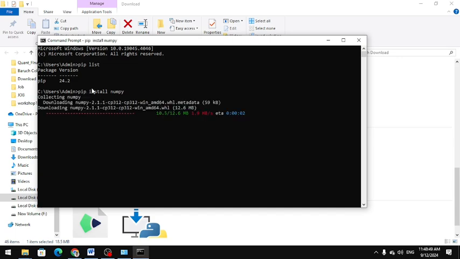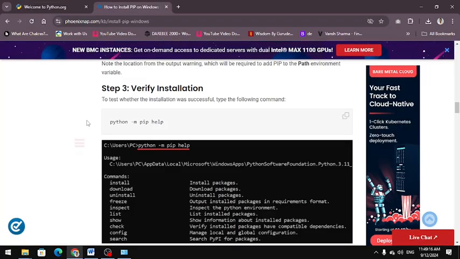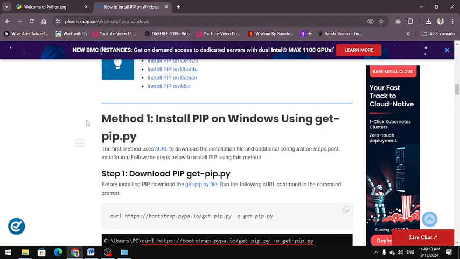numpy. If either of these two commands throw you a message which says pip is not recognized, that means your Python or pip is not properly set up. In my case, I am not able to show the setup as not properly installed. So I am showing you a website where it explains in detail what to do in case your pip is not recognized.